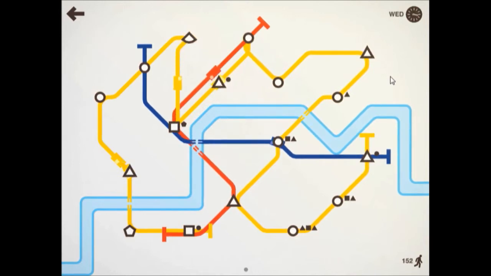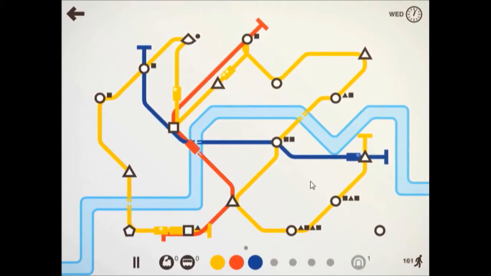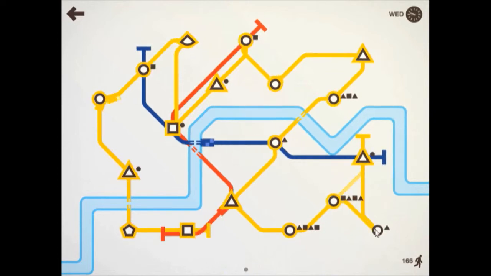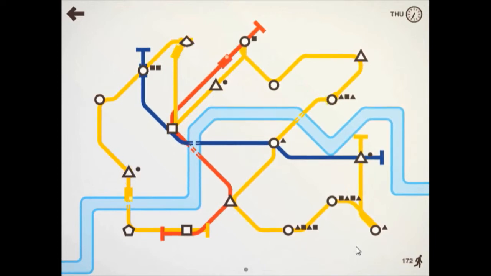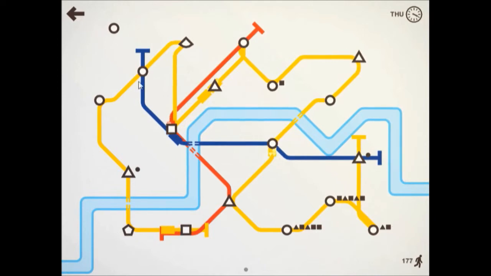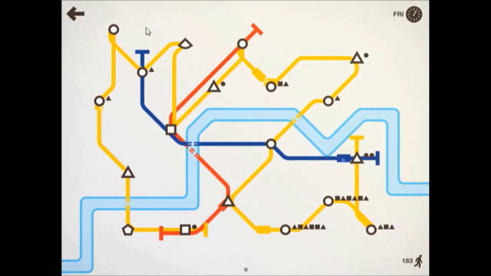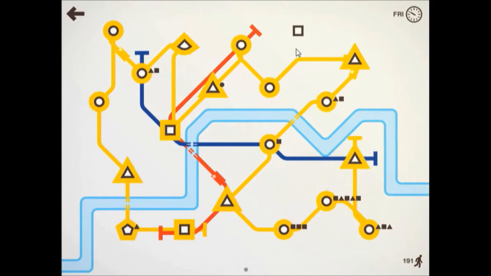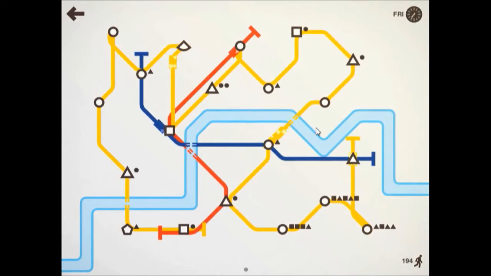So this is how chaotic this can be. How many more tunnels do we have? We have one more. Oh no no no! The yellow line is going to every single station. We have delivered 174 passengers. Right. They need to get there fast. Those are the busy stations. Oh no, it's getting busy.